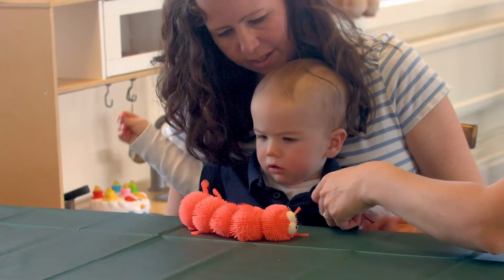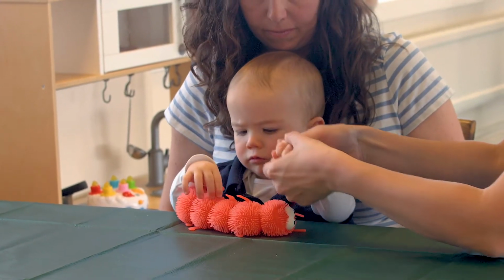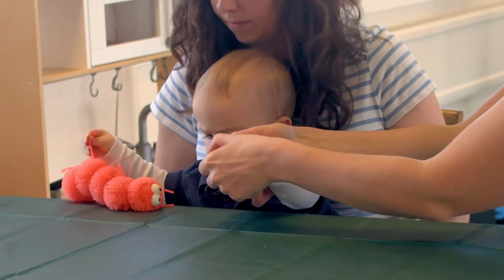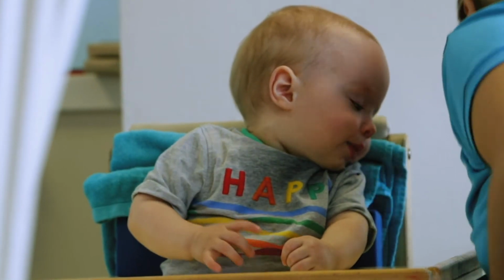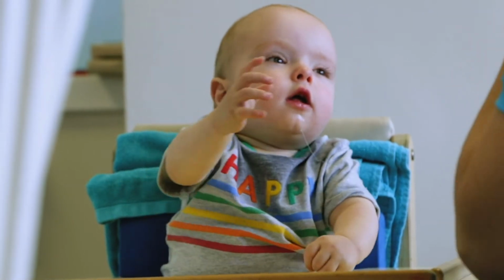So if a child presents with some movement of the shoulder, then we'll utilise that movement, for example, knocking over objects, as opposed to a child who is working on dexterity and has hand movement, where we look more towards those fine motor activities. But it doesn't matter if they come to us with just the shoulder, we can work with that.